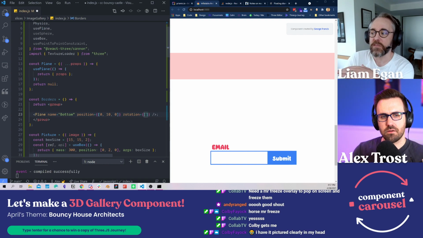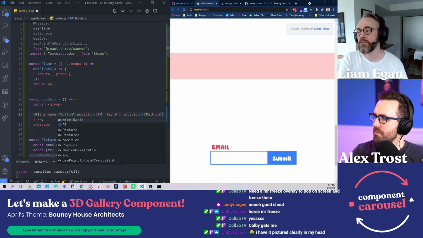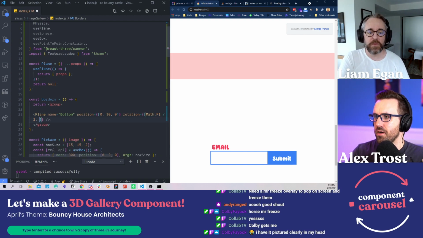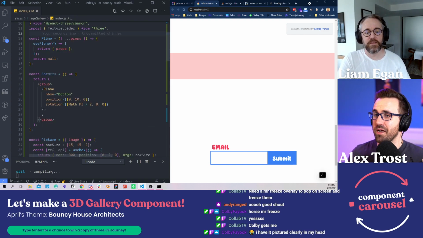First property, Math.PI divided by 2. That's rotating 90 degrees. And then 0, 0. Pi is a constant, not a function. You can tell I don't do Math.PI enough.